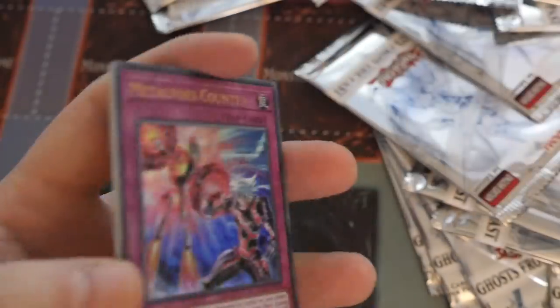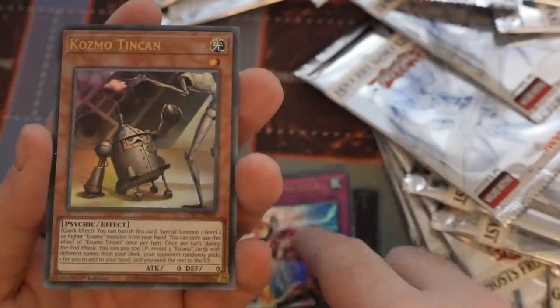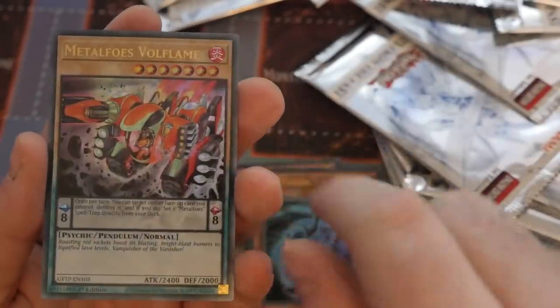I hope this is the normal. I really do. Let's go for a third. Come on, let's not go one in six. Let's go like three a case. Tin Can, Evil Thorn, Volflame, Orchestrated Return. First one we've seen of that.